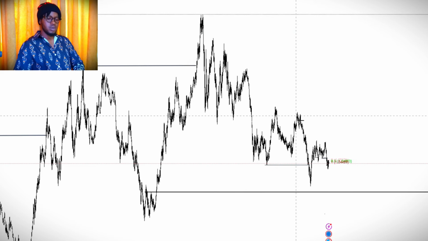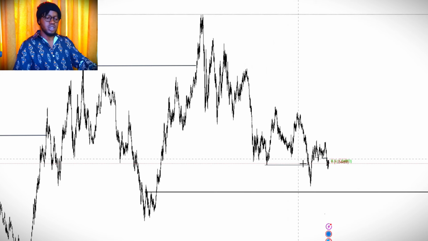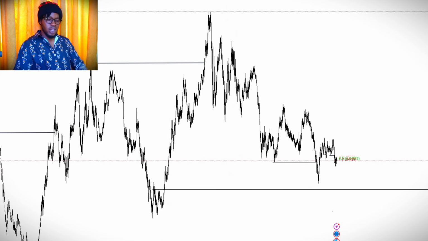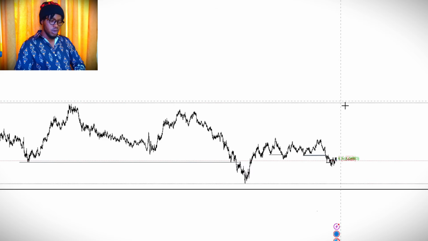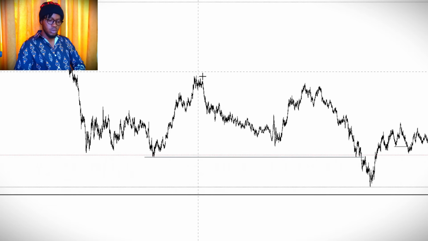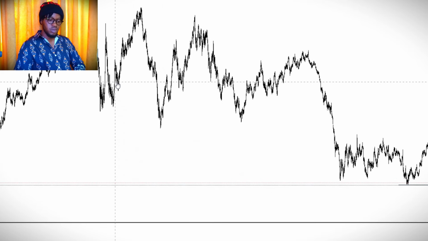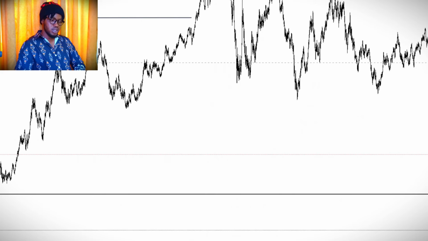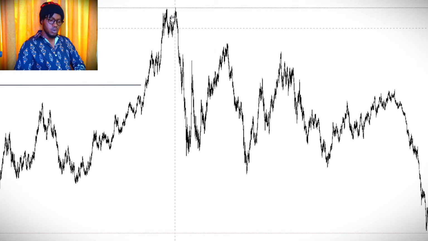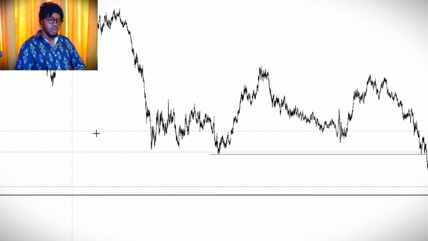Now let's go to the daily time frame. Remember I said we are focusing on this range because as it stands now, price is still bearish to facilitate the pullback on the weekly time frame. On the daily time frame, this is the bearishness of the market. At this point was when price started trading bearish. So right now price is at this point.